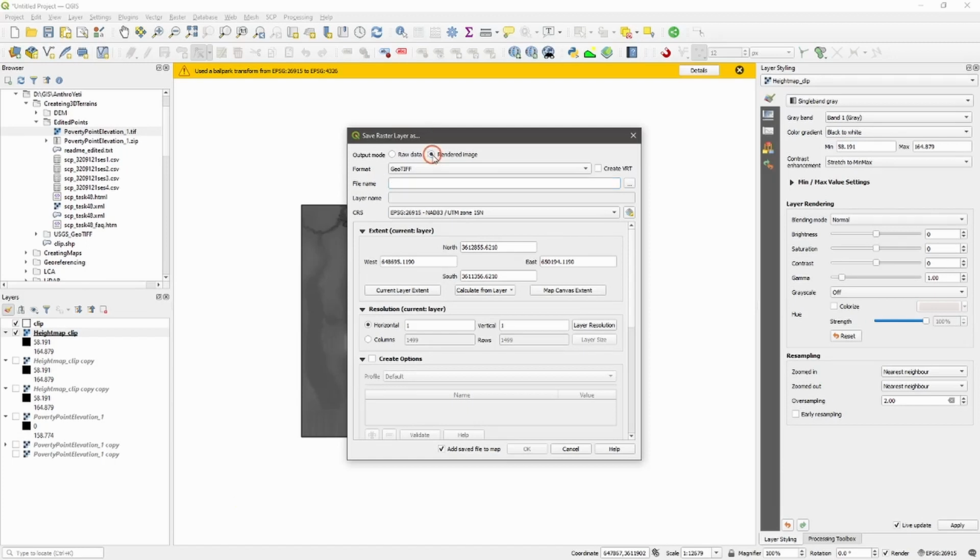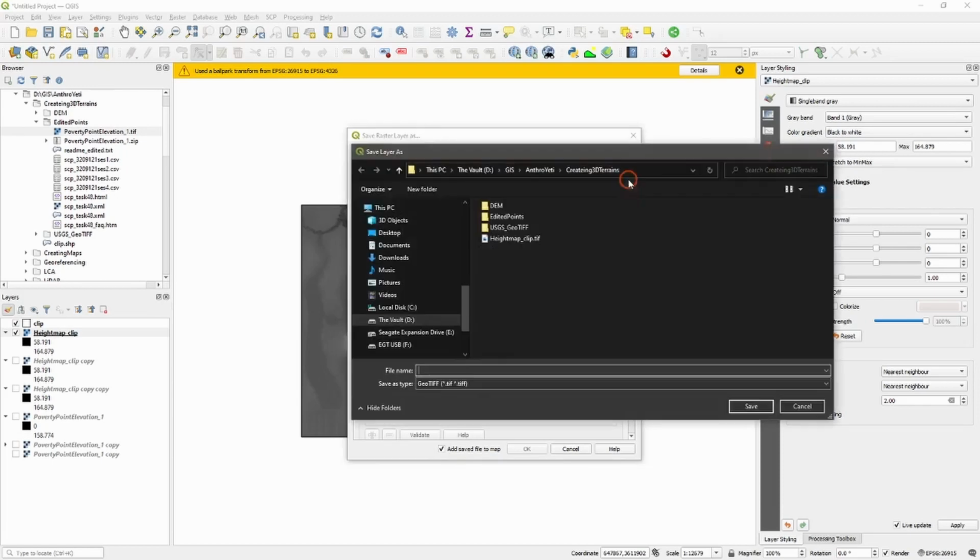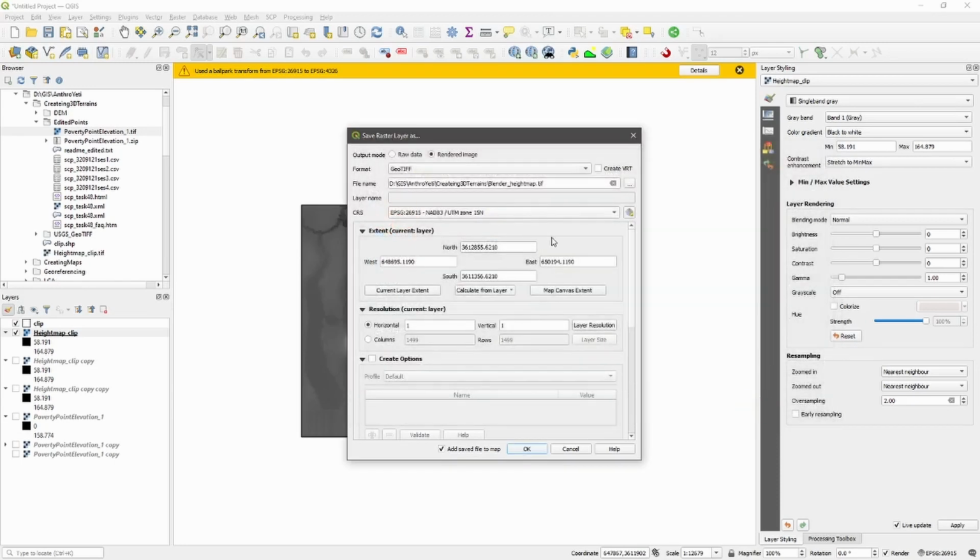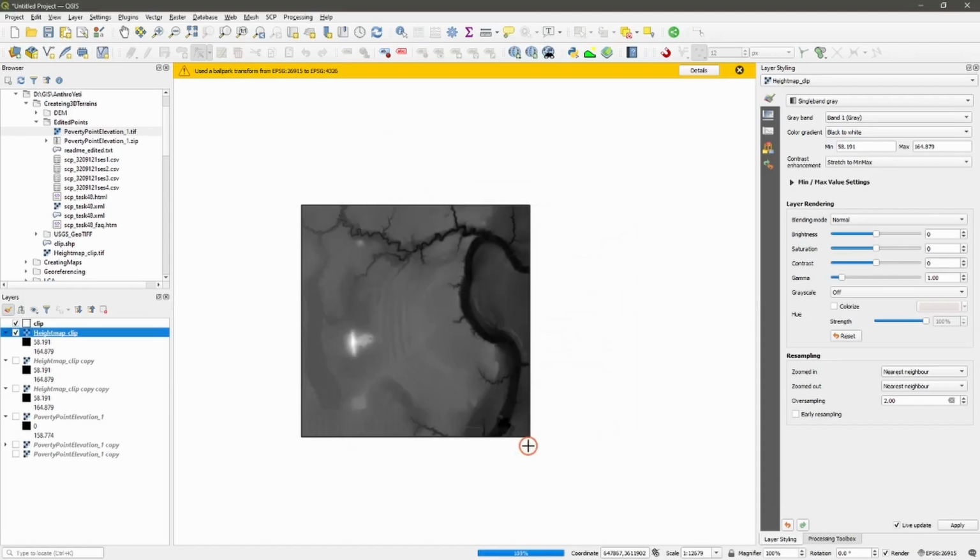So we want to do a rendered image. We can leave it as a geotiff. The file name, let's go ahead and call this Blender height map. Click save. Everything else here is okay. We can change the resolution to half just to make it match, and then go ahead and click OK.